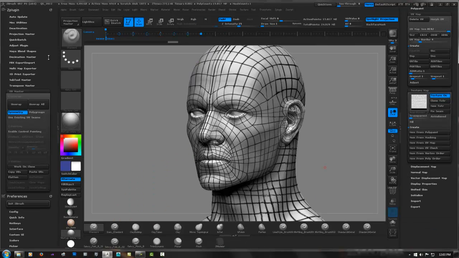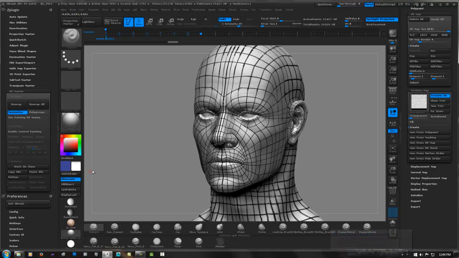Alright, so I've tried for around the last hour or so to get this to work, and it crashes every time. I don't know what the deal is. I've tried just about everything. It keeps giving me errors, so I have to proceed here. But anyway, just so you guys know, the UV Master works well for whatever reason. I don't know why it's giving me problems again, but it usually doesn't have an issue.